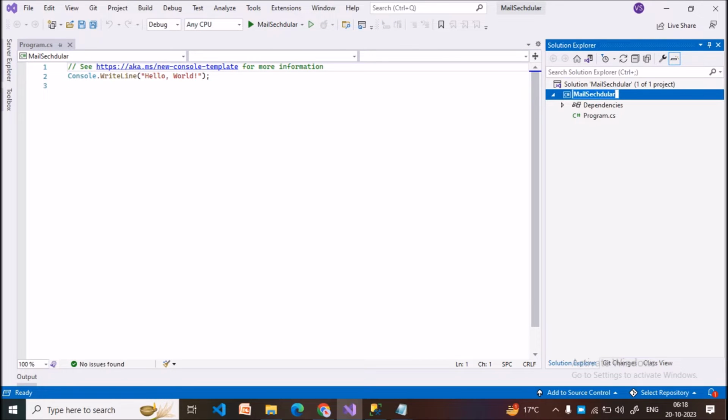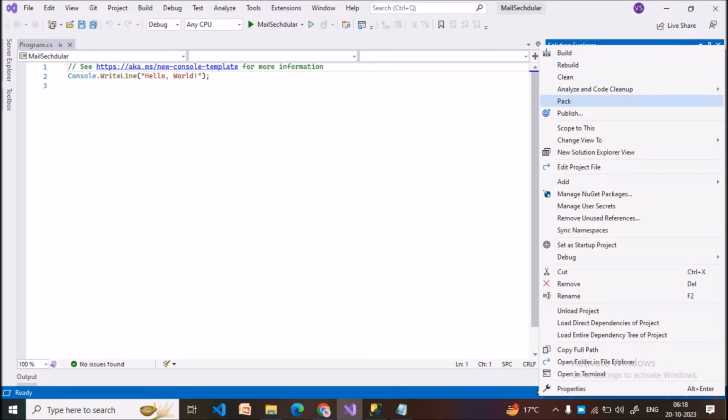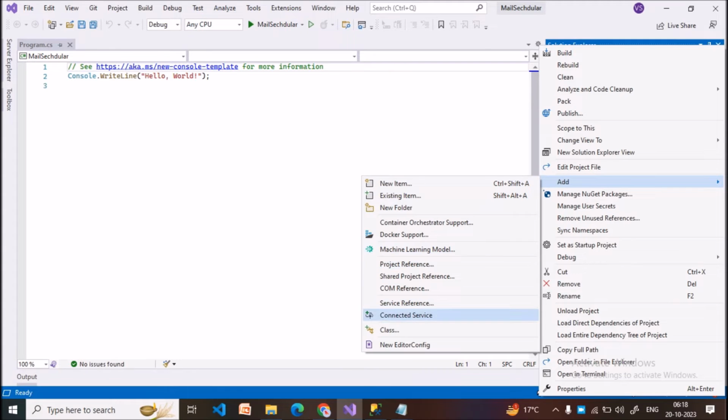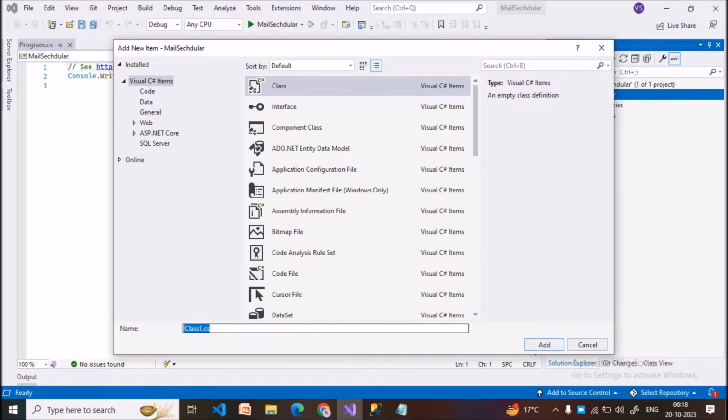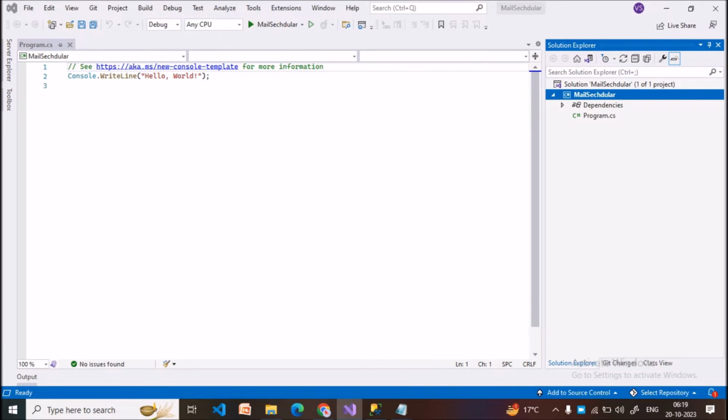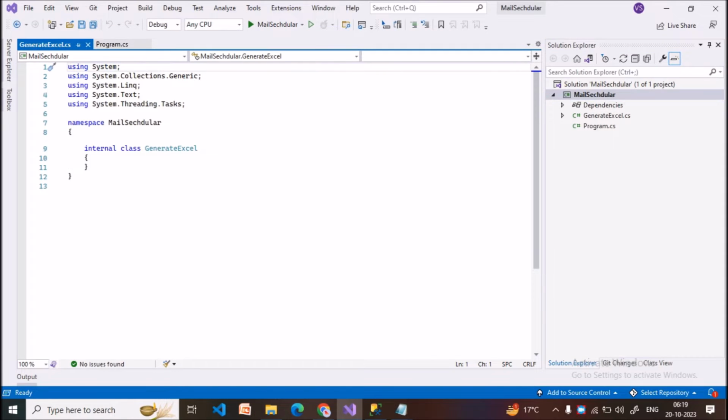I'm adding one CS class: right click on this project, there is an option to add, click on class, and put the class name generate excel sheet.